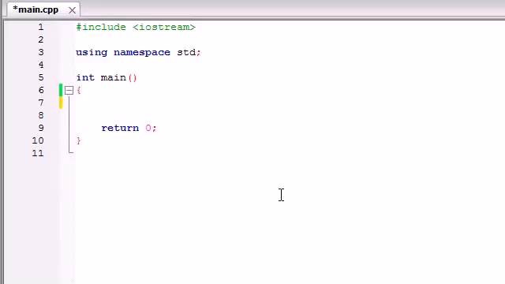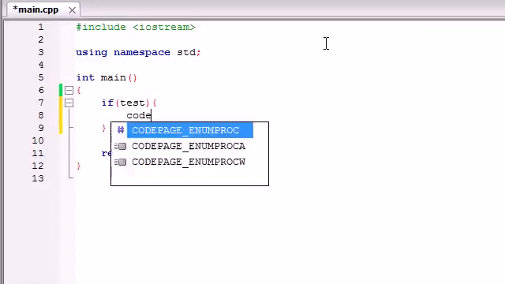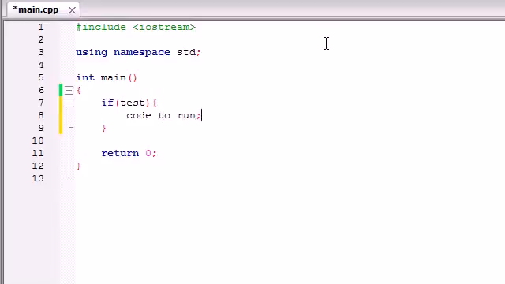So let me go ahead and I'll show you the syntax for the if statement right now. The syntax to make an if statement is if. You just go ahead and type the word if, and then go ahead and add parentheses. Now inside our parentheses is where we're going to be making our test. Now after those parentheses, go ahead and add curly braces. Now this is called the body of the if statement, and here is where we write the code to run if the test is true.